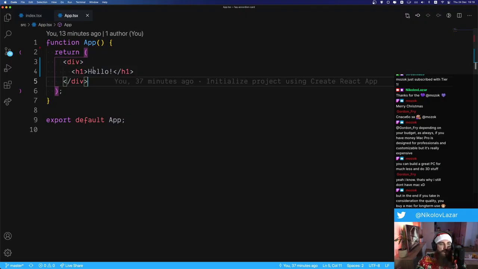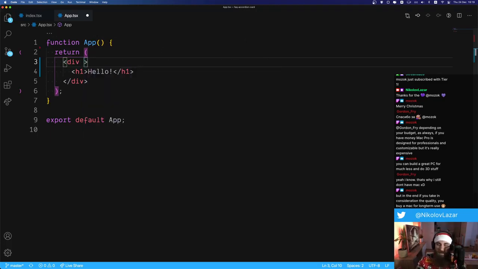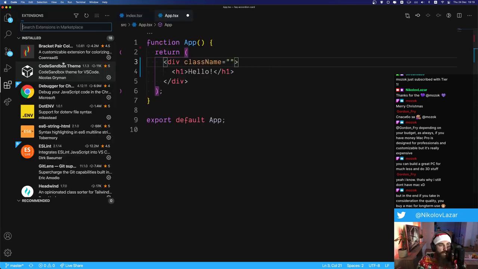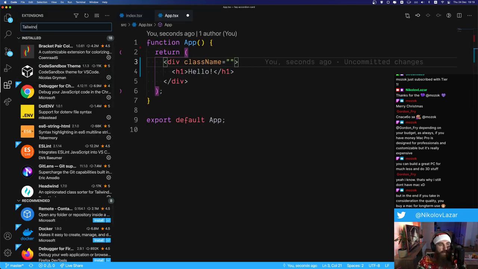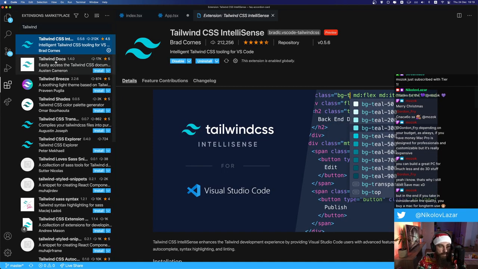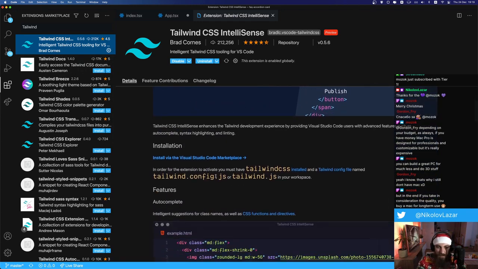All right, I guess the IntelliSense will work this time. I'm not sure. We're using TypeScript at the moment. So let's see. Class name equals. Can we see? Oh man, something is happening with the plugin. I'm not sure why it doesn't pick the classes. It should display something like this, and it used to work, but I guess not anymore.